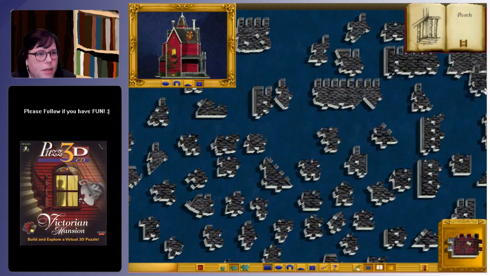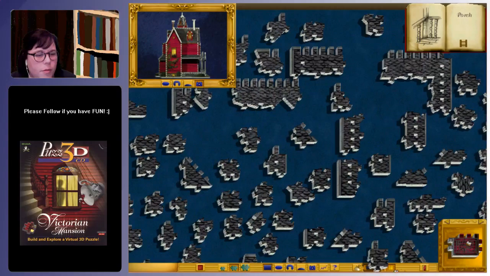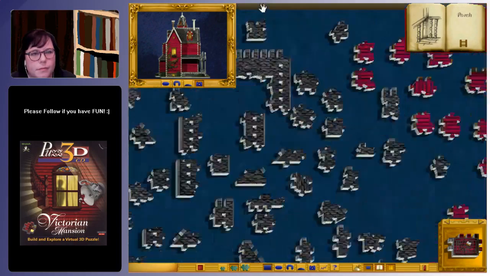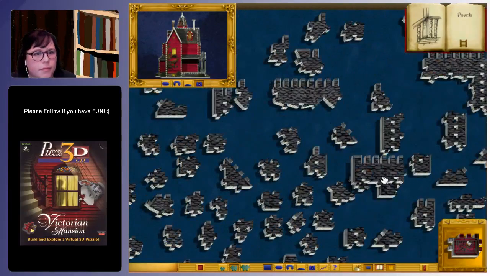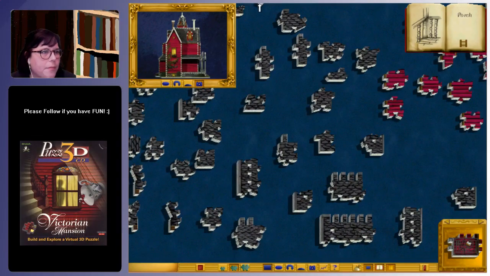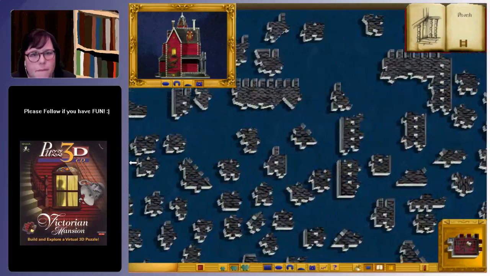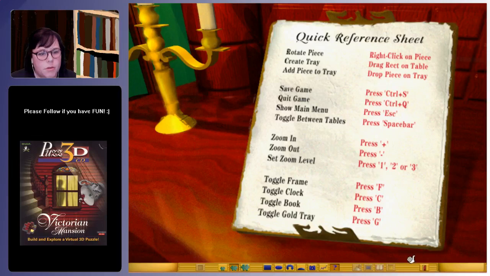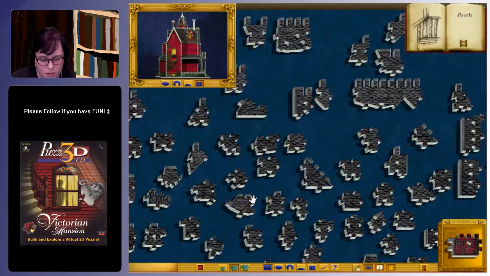No, I know you're not gonna match up, but you might match up. Nope. Color wise, they're not right. And I know it, but I tried them anyway, just in case. I was just like, maybe. What's that? Hang on. Save game, control S. Okay. There we go. I just want to make sure to save it.